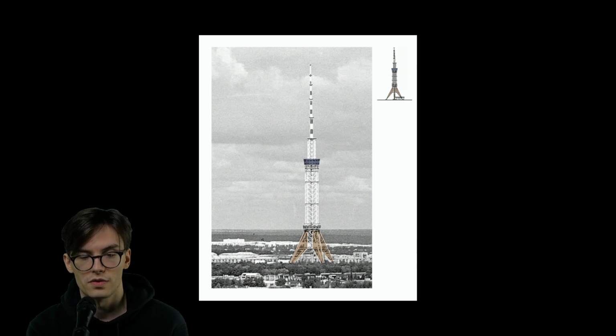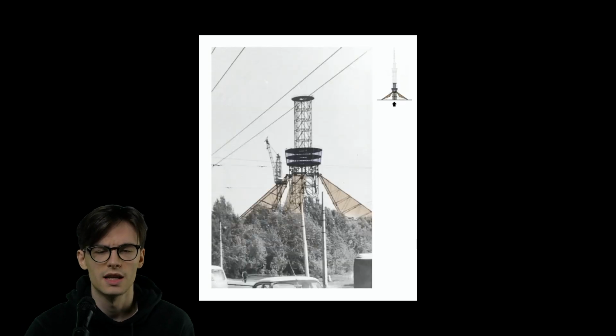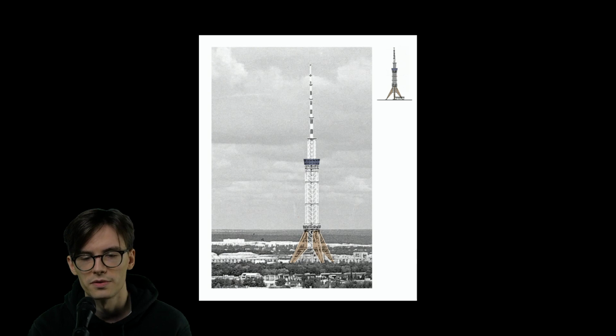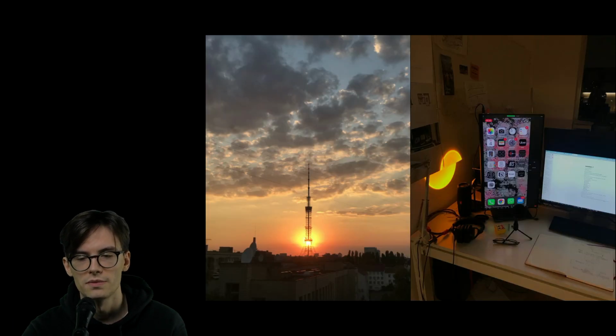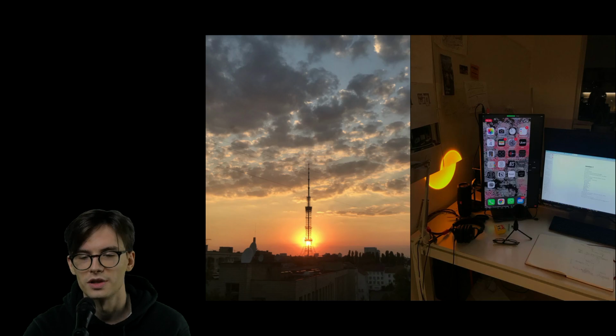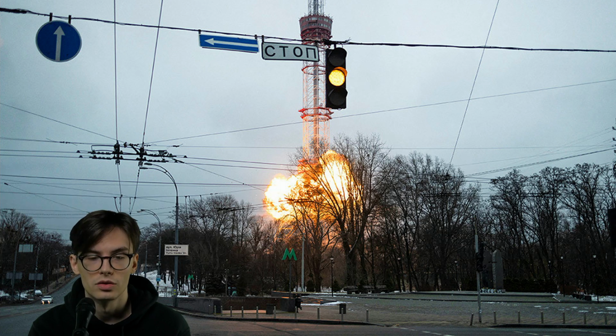The TV tower was, of course, bombed in the beginning of the war, and we looked at it as our first case. But I just like, from historic perspective, this building is quite interesting because it was first planned for Moscow. They didn't like the design, so they had to keep it for some other more peripheral city of the empire. And of course, because it was planned to be taller than the Ostankino Tower that now stands in Moscow, it had to be reduced in size and built only after the Moscow Tower would be finished. And yeah, this is the view from my office to the tower, and this is what happened on the March 1st. It was not the only attack on the TV tower in Ukraine.